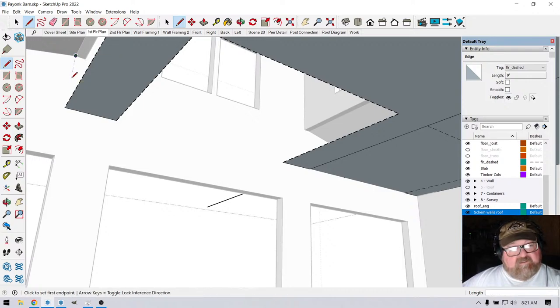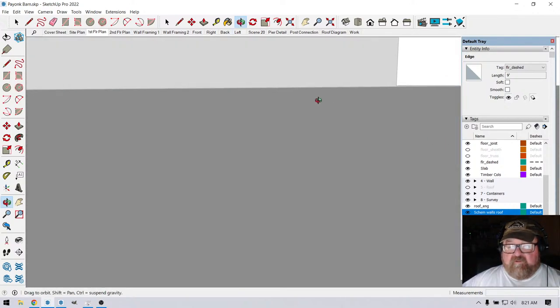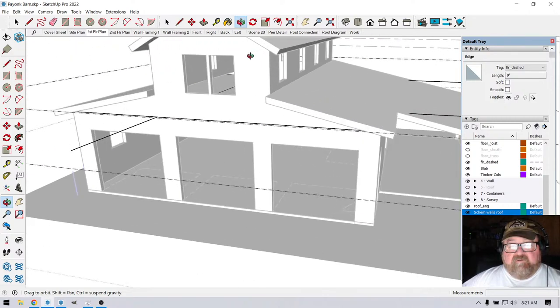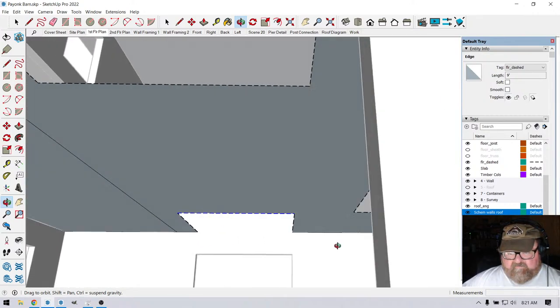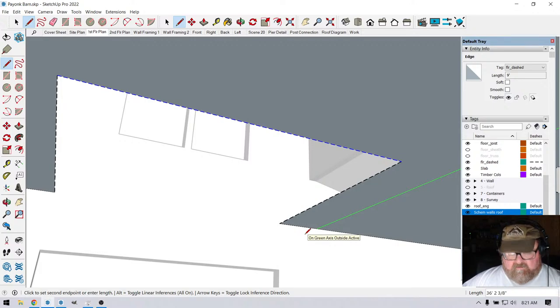I wonder, is that right in the right place? Yeah, it's where the garage doors are. It's funny, it worked out right there. So that would be... Where am I? I'm inside. Here we go. Like that.